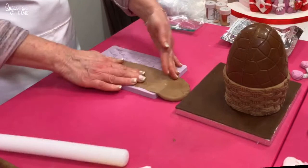Right, I'm now making a handle for the basket. Okay. So, take that off.